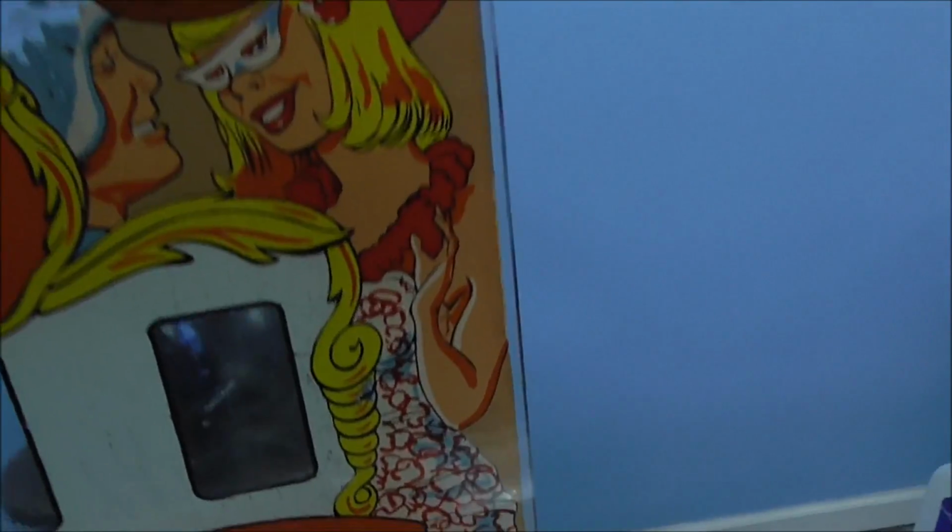Here's the girl I was talking about. Oh, so yeah, so see her dress, the little things on it? It's the same thing on this guy's headband. So I did try to paint a little bit of that back in, and then we'll paint white behind it, and hopefully it'll look all right.